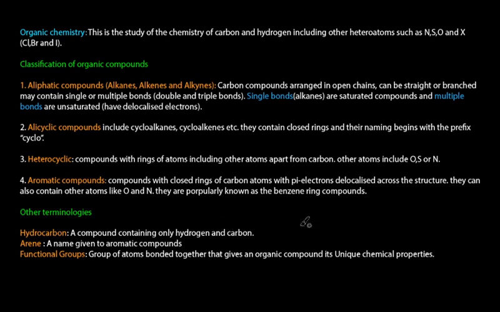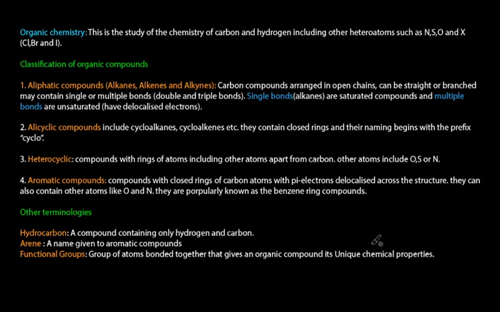So let's have a look at other terminologies. What is a hydrocarbon? Any compound at all in this world that contains only carbon and hydrogen is a hydrocarbon. Very simple. From the name hydro and carbon: the element that starts with hydro is hydrogen, obviously, and then we have carbon attached. So a compound containing only hydrogen and carbon as its constituents. The word only is very necessary when we are defining this in an exam, so be sure to take note of the only over here. Now an arene is a name given to an aromatic compound. Like the benzene I gave earlier is an arene.